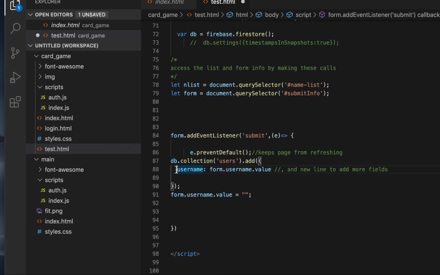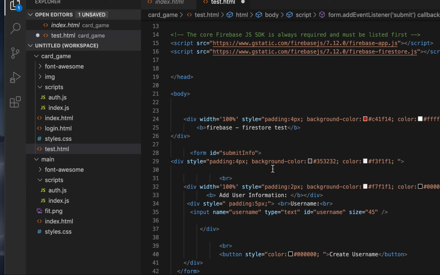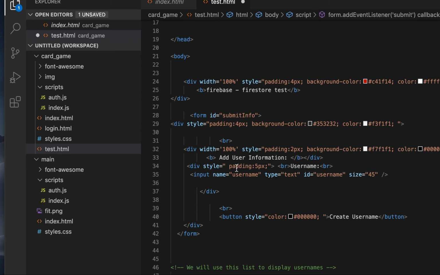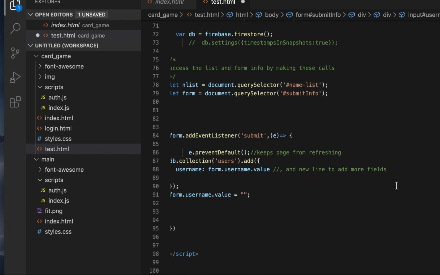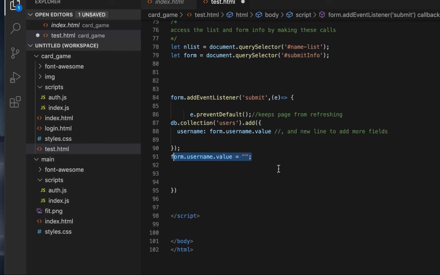We're specifically going to add to the username field, so this is the field we're going to add, and the value we're going to give it is from our form.username.value, and that's right up here where we have our form, and here is username right there, text. So just so you see that that's what that's connecting to. Okay. And then we'll clear the form so when you hit submit, it actually takes the information out of your web thing.